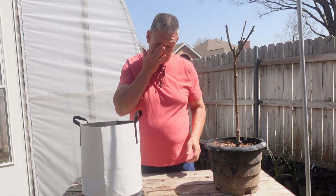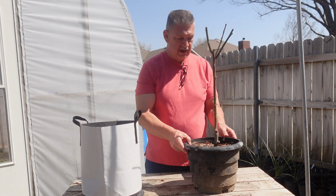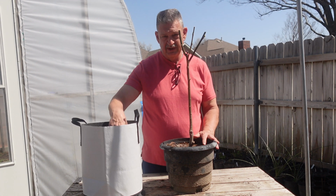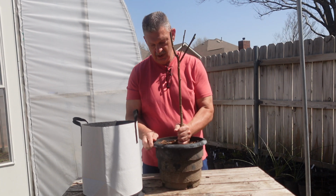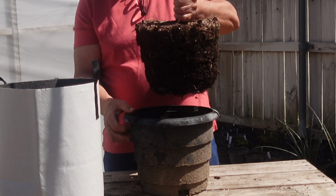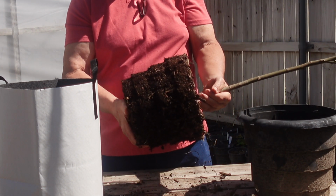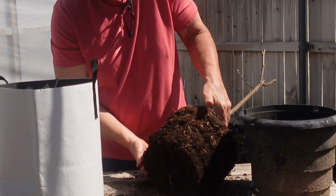so you won't overwater in these containers. So what I'm going to do, I'm going to get started, and I'm going to go ahead and remove this one, and then I got some soil mixed up, and we'll go ahead and transplant this thing into this. So if you look right here, like I said, this thing is less than a year old, and you see how well that thing holds together. And I don't know, got a worm in there.